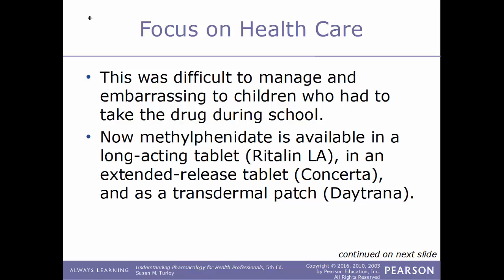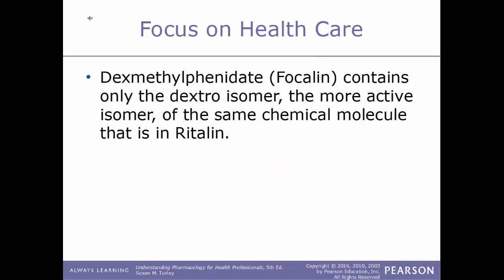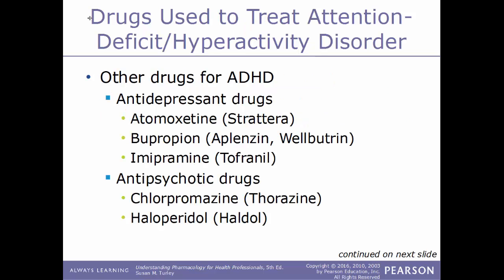Now, methylphenidate is available in a long-acting tablet, Ritalin LA, also in an extended-release tablet, Concerta, and also as a transdermal patch, Daytrana. Dexmethylphenidate, also known by the name Focalin, contains only the dextro isomer, the more active isomer, of the same chemical molecule that is found in Ritalin. Some other drugs that are used to treat ADHD could include antidepressants, such as atomoxetine, known by its trade name Strattera, bupropion, known by the names Aplenzin and Wellbutrin, imipramine, also known by the trade name Tofranil.